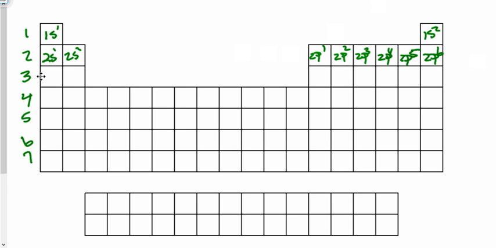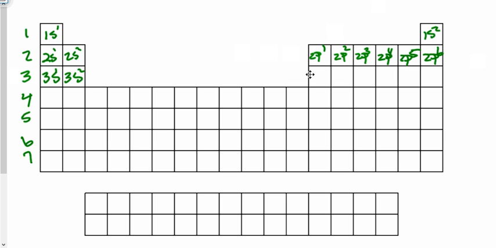Then we go here. This would be 3s1, and this would be 3s2. So these are all the atoms that we've done in class so far, starting with hydrogen, going all the way through magnesium. And hopefully we're seeing a pattern here. We're going to find out that all of the s1s line up here, all of the s2s line up here, and this is known as the s block right here. And we're going to notice that all the p's line up here.